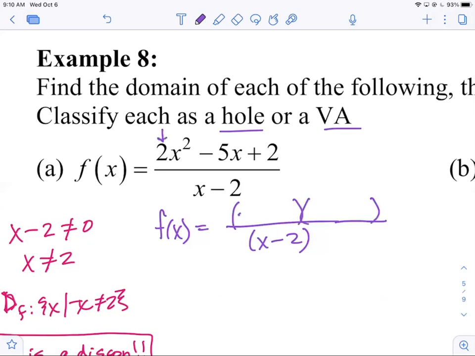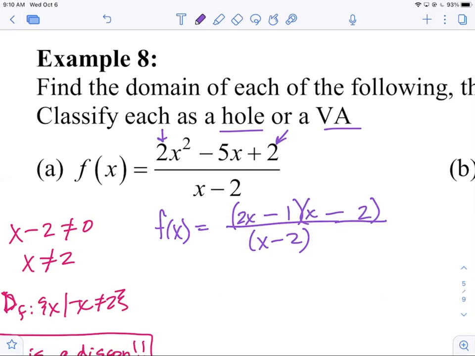2 is a prime number, so it's got to be a 2x and a 1x. And then this 2 is also a prime number, so it's going to be a 2, 1 combo, and they're both going to be negative. When your middle term is negative and your constant is positive, they both have to be negative. So that gives you a negative 4 on the outside and a negative 1 on the inside, which is a negative 5.